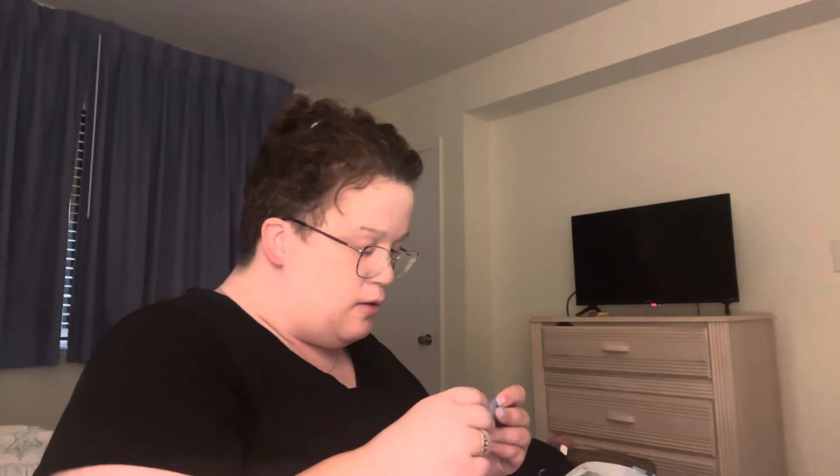I got two of these Real Techniques mirror complexion sponges. And I got the Wonder Crisp from The Crème Shop — it's a cruelty-free volumizing waterproof mascara, which I'm very excited about because once again they don't sell The Crème Shop in Canada, or they do and I just don't know where to find it.